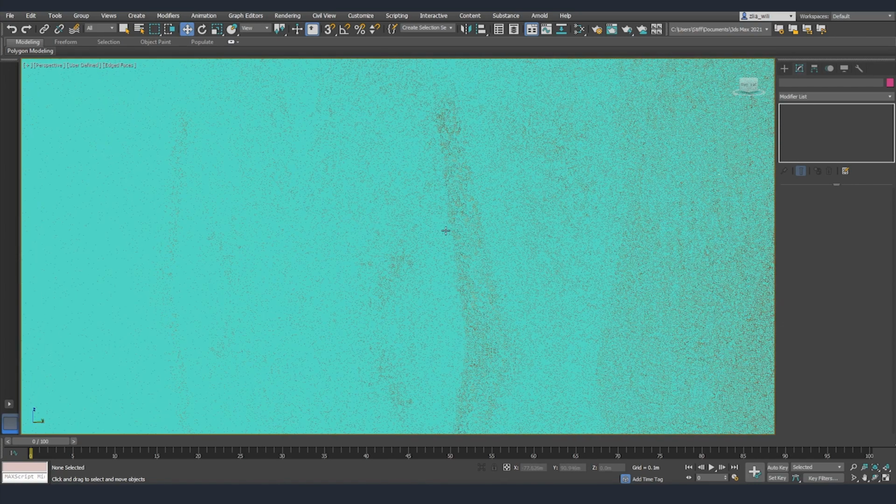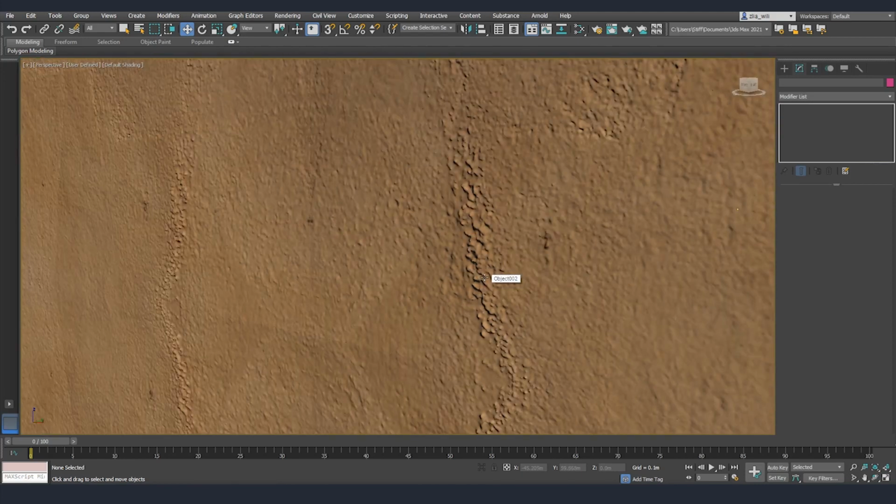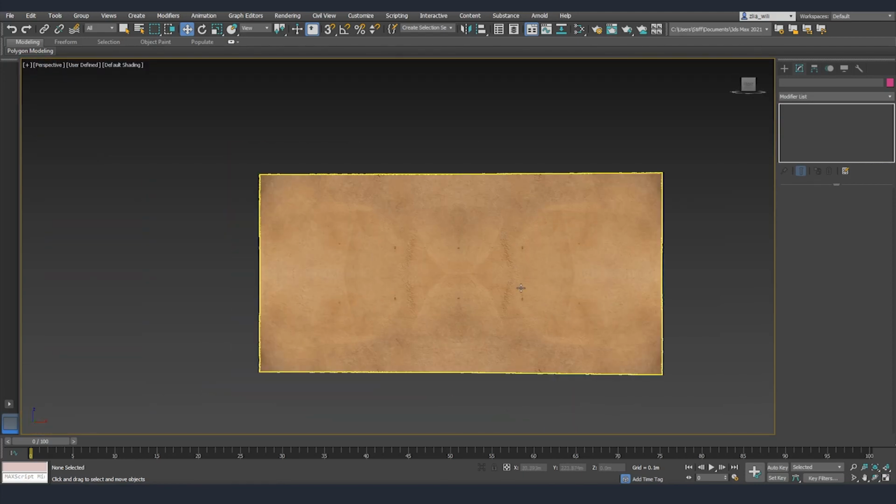I just want to show you my mesh here. You can see that it's a pretty dense mesh. So this is directly the scanned data. I just applied a couple of symmetries and we already have a wall. If you're going to use it for rendering and you really are in a hurry, this is the way to go. Now let me show you another way to do it by using one of the new features inside 3ds Max 2021.